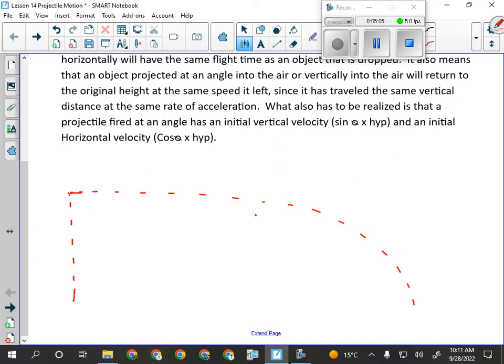They absolutely do not. But they do hit the ground at the same time because both of them have an initial vertical velocity of 0. They both are going to accelerate at negative 9.81 meters per second squared. And they are both going to fall the same distance. Okay, whatever height I was holding it at, let's just say it was 1.5 meters.